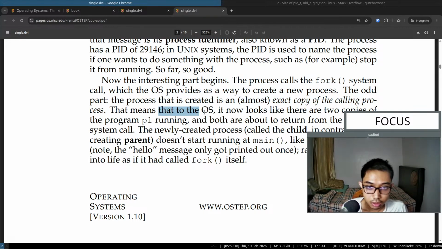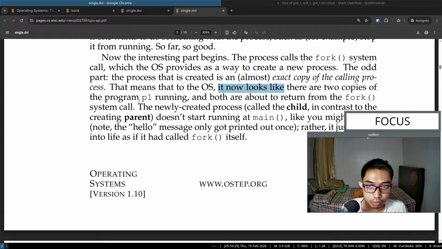That means that, to the operating system, it now looks like there are two copies of the program P1 running, and both are about to return from the fork system call.